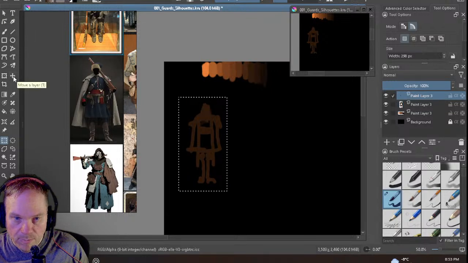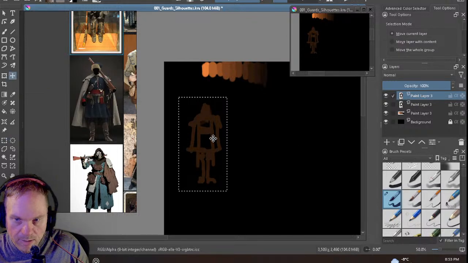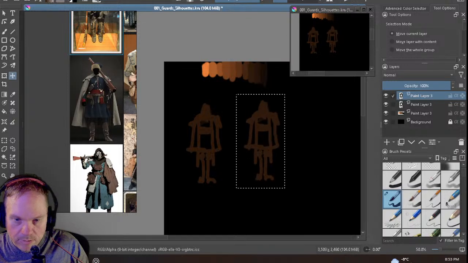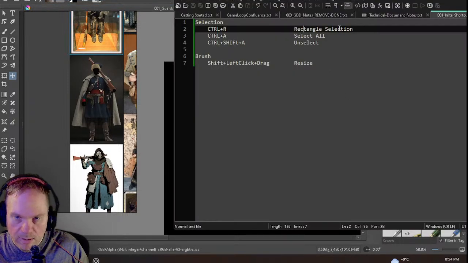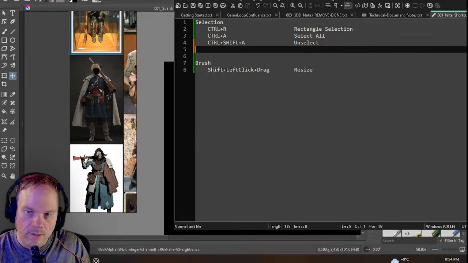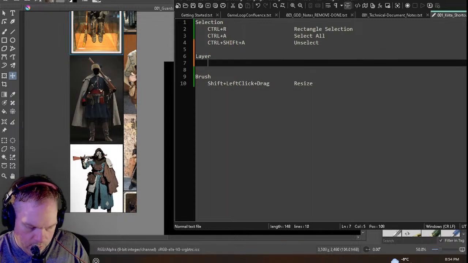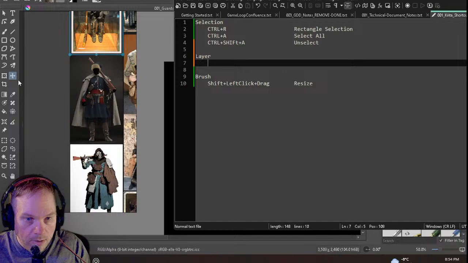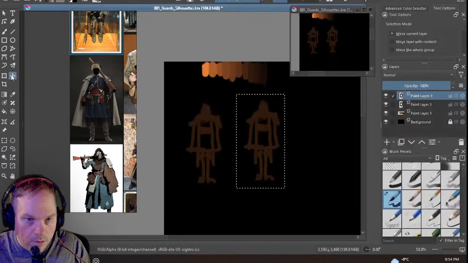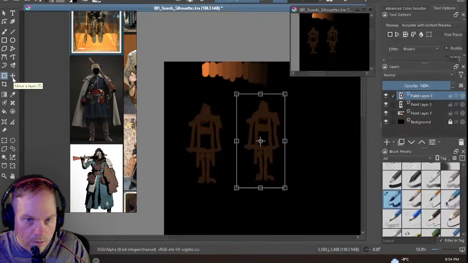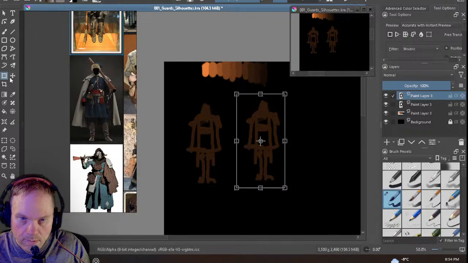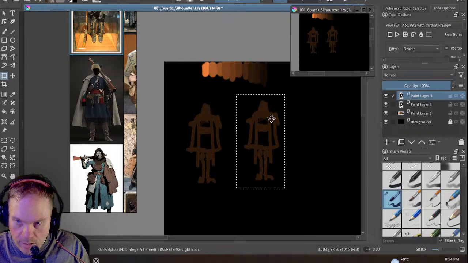and then to move a layer, it's T. So T is a new one to me, so I would like layer selection, Control T. T. Wait a minute.